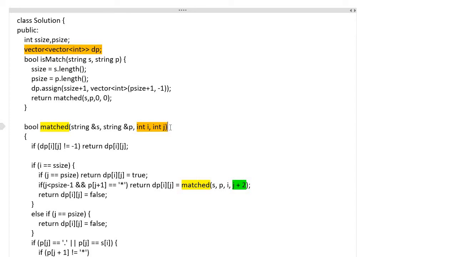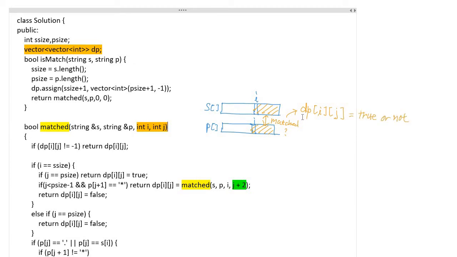Indexes i and j are the key of the DP table, storing the result of the string and the pattern, which would be the partial strings of S and P, starting from i and j respectively. So as you can see in the diagram, the partial string S and the partial string pattern represented by i and j could be matched or not. The result is stored in DP[i][j], and this result is used again to get the result of a bigger string matching.